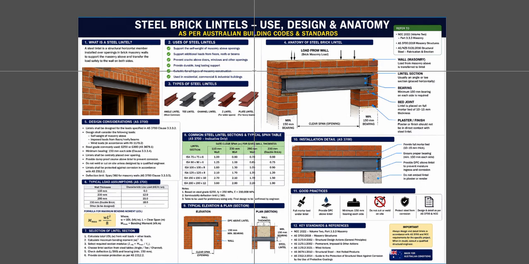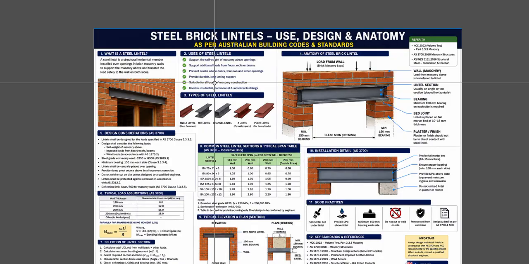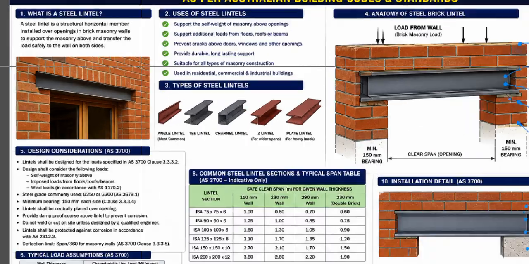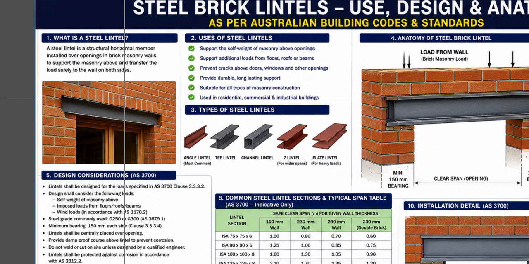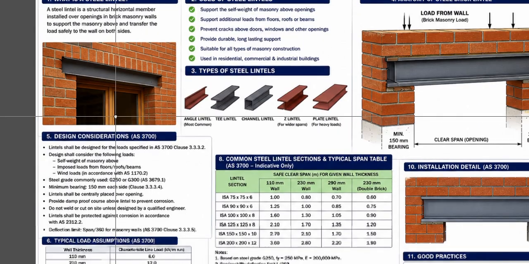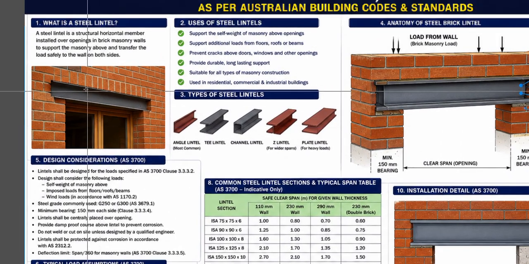So, as you see in my thumbnail, today we talk about brick lintels. All estimators in Australia must know that lintels come on the brick. On the brick part, there are two types of lintels. One lintel comes on your structural part, the timber part internally, and any windows, aluminium windows and doors at the outside are covered with the steel lintels.